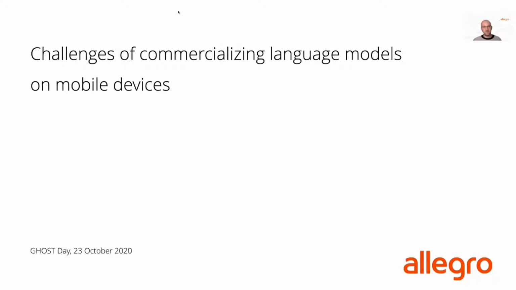In my talk, I will first talk a bit about smart keyboards, smartphone keyboards. Then I will talk about language models in general. And then we will take a look at the whole pipeline of collecting data, training the model, and deploying it on mobile device. And we will take a look at each of the parts, and we will wonder what are the challenges and what can we think of to make this better. Okay, so let's get started.